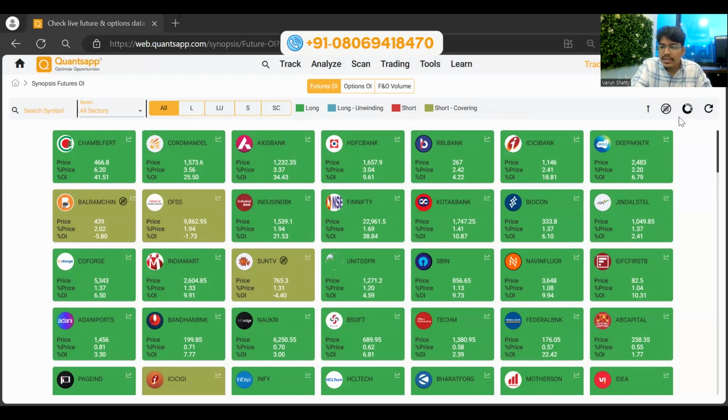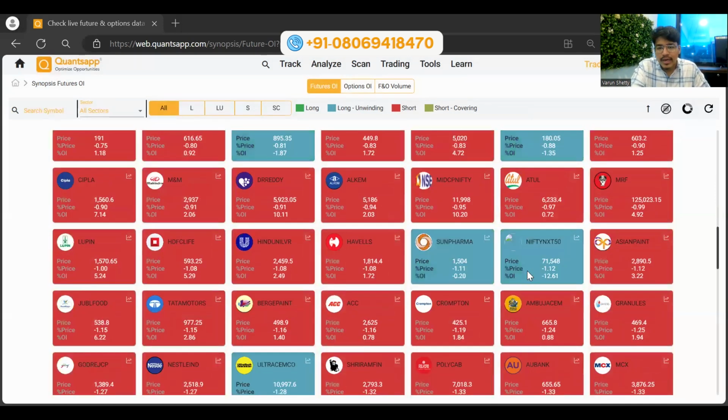So if you see this symbol anywhere, that means the stock is under ban list. So you can see Balrampur Chini, there is this symbol. Balrampur Chini is under the ban list. Sun TV is under the ban list. So you can actually identify which stocks you can stay away from when it comes to trading, because I'm pretty sure that the broker won't allow entering a trade in banned stocks. And even if you enter a trade, there is a chance of you getting a penalty. So it's better that you stay away from those stocks.